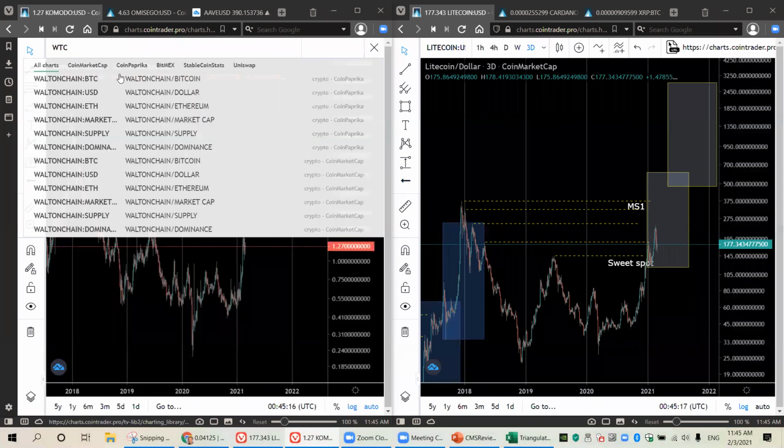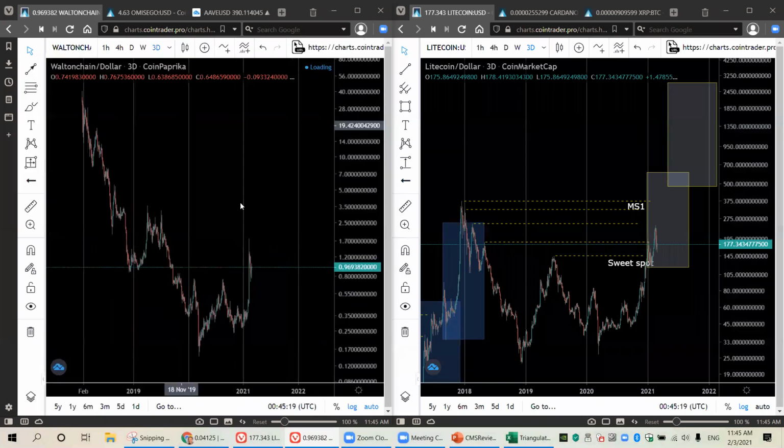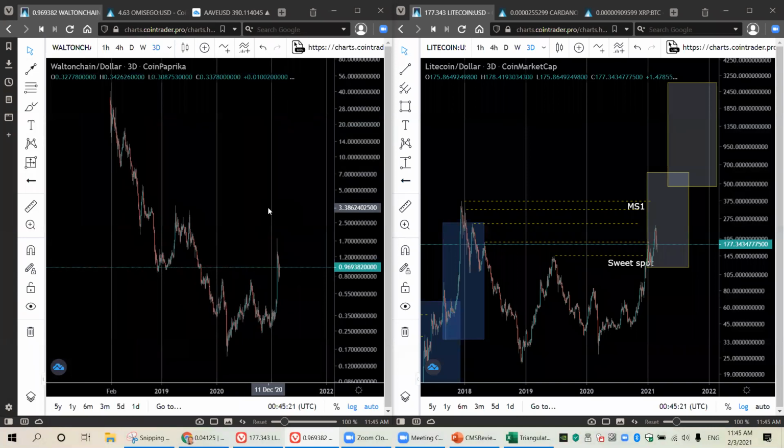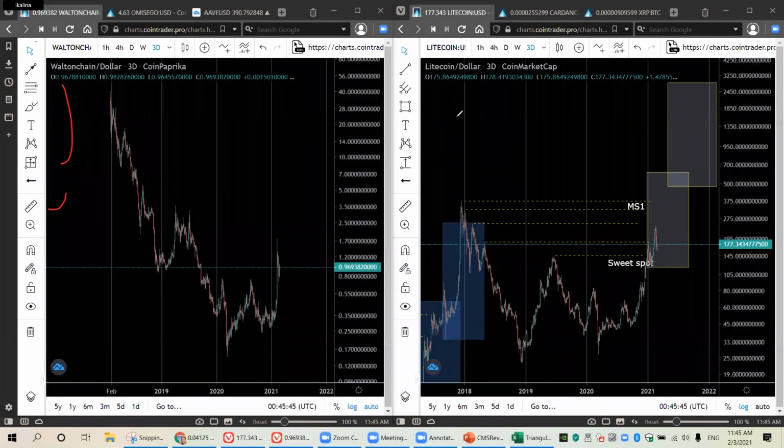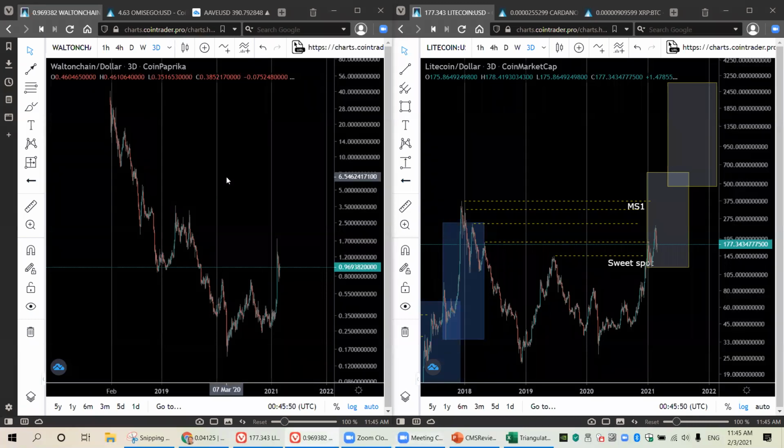The Walton chain, some of you brought this to me. I kind of like it. I look at it and say, why don't you take some small position, right? Really, really high upside. I'm not saying it's going to hit the $40 range, but if it does, it's a jackpot. There are a lot of these coins here that may potentially surprise us. Even if it doesn't, if it goes to $5, that's a 5x. That's okay, I'll take it. I can't promise how far it's going to go. These are things that I look at.